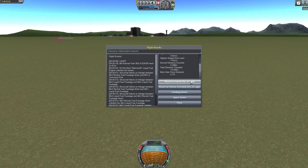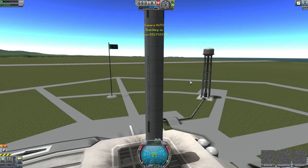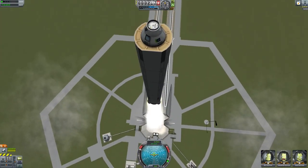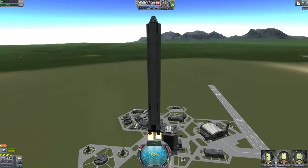Okay. About to launch. And this time we won't evacuate any miserable fuckers on the rocket. Because that didn't go well for us. There we go. Here she goes. She's a bit heavy, I realise. Now. Here we go. Oh no. It stopped working.